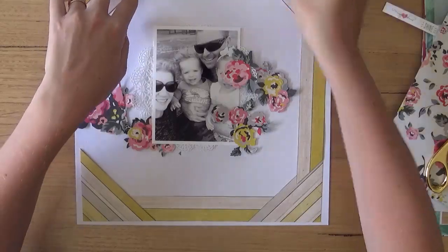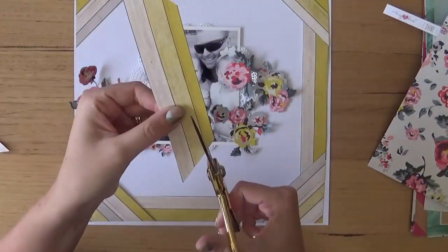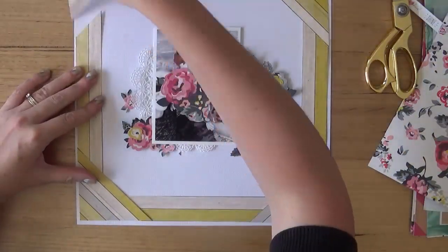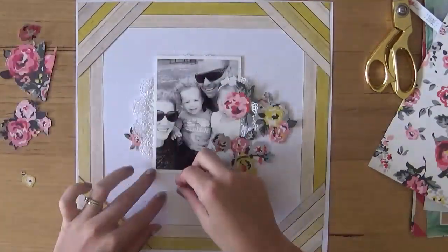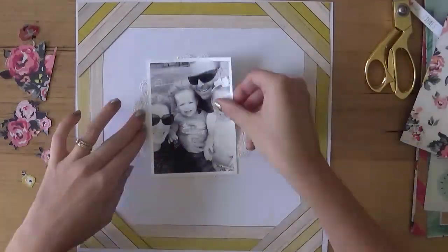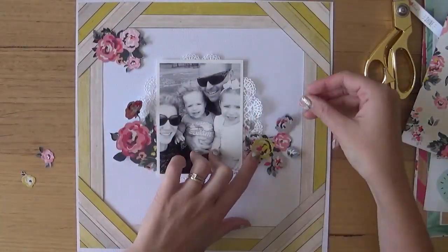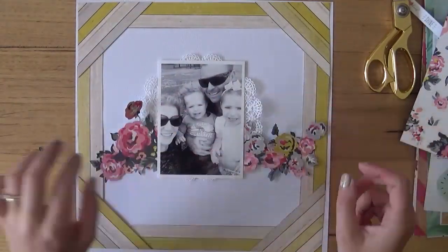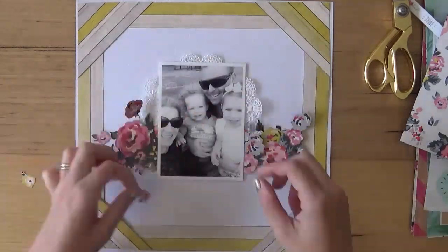So I pretty much cut out those edges, and I ended up cutting them back because I felt they were too deep. And then I'm cutting out those side strips from the pattern paper as well. And that's how I leave it. How you see it there is how I wanted it to look. So my idea for this layout is probably that I wouldn't mind actually buying a frame for it and popping it up somewhere in our house or even just in my craft room.